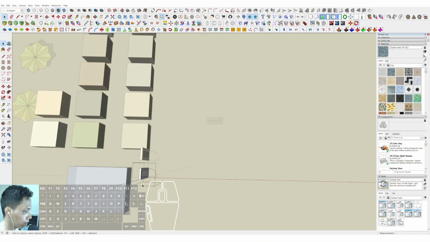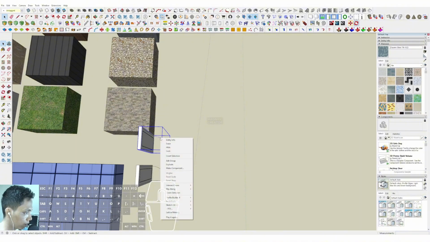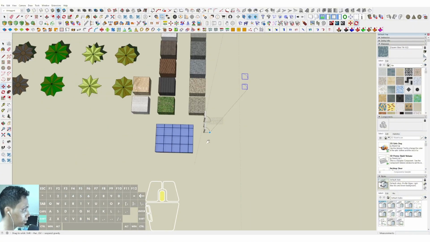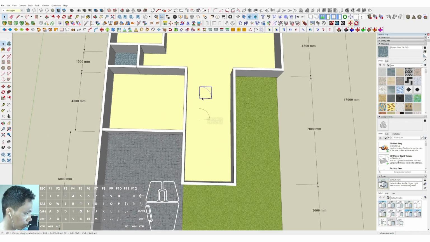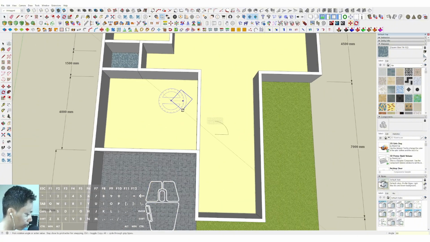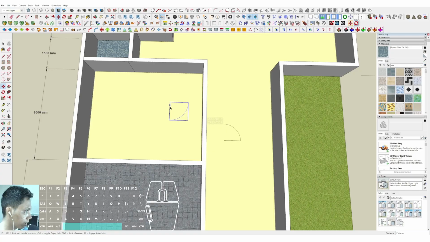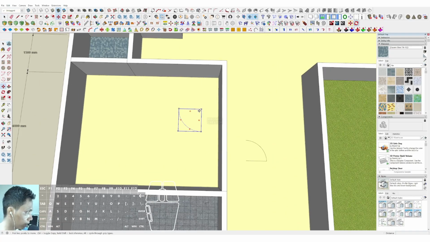okay, we can explode. Sorry. We can explode this temporary. We can just copy this line only. So we can copy this line and place on this appropriate position. Type 90. Can flip. Okay, and move.